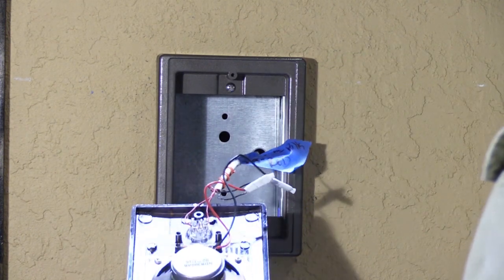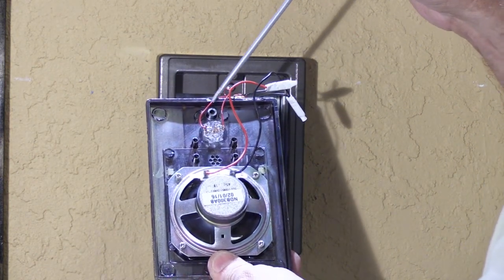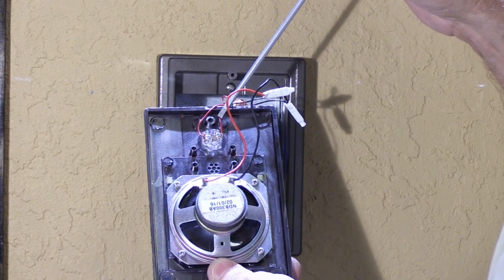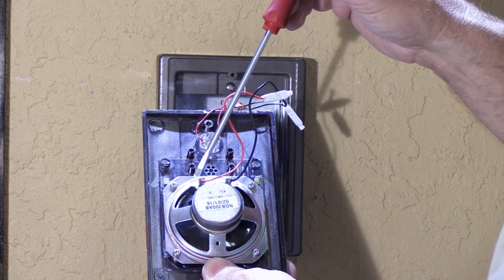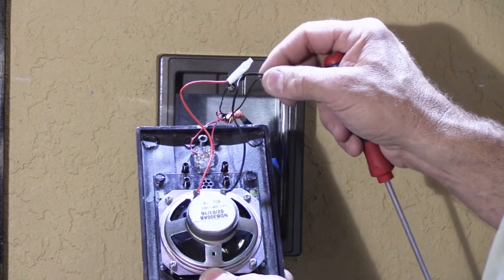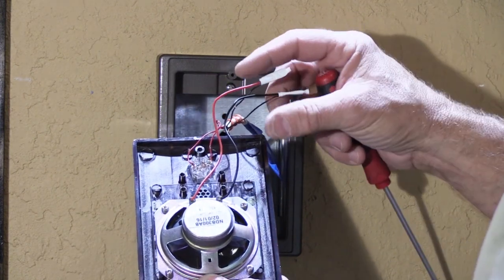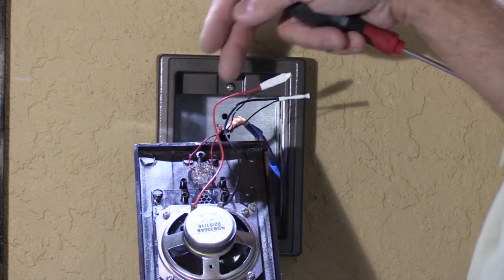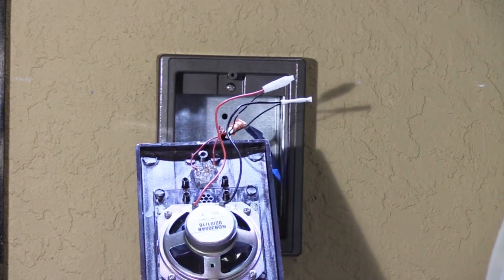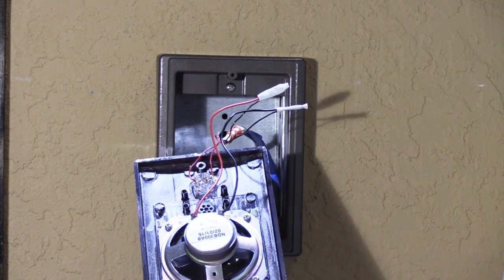One of the questions I'm asked all the time is: does it matter which wire goes on which side of the button? Should this red one be on the left and this one on the right? Will it mess it up if I reverse them? Same thing for the speakers — they give you a red wire and a black wire, so you'd think it's important. But in reality, it doesn't make any difference. As long as the speaker wires connect to the speaker and the push button wires connect to the push button, that's all that really matters. Just make sure the connections are done well so they're not loose.